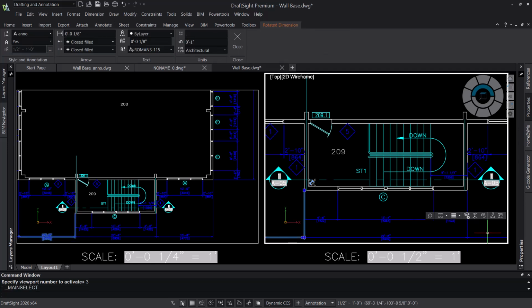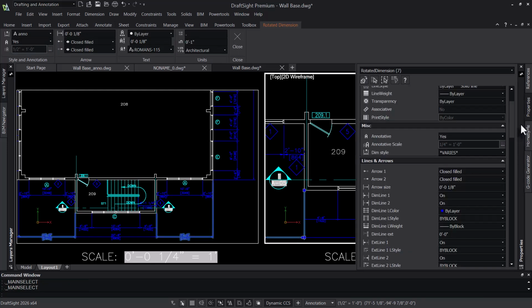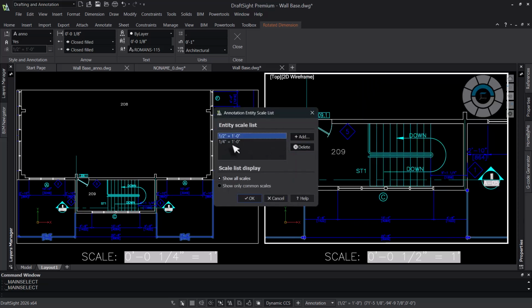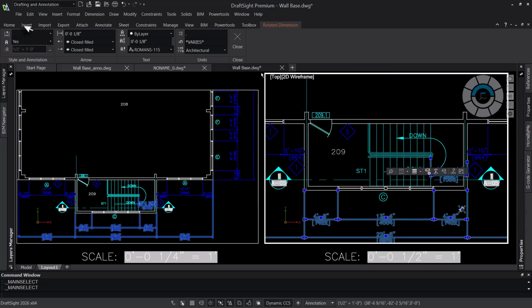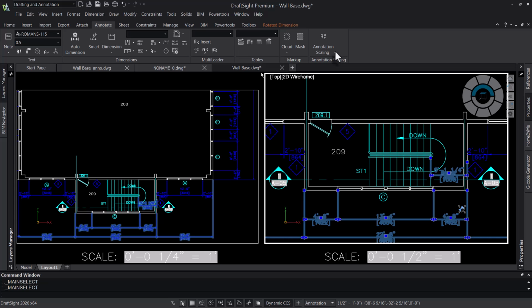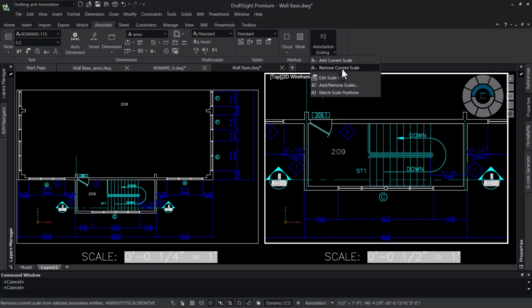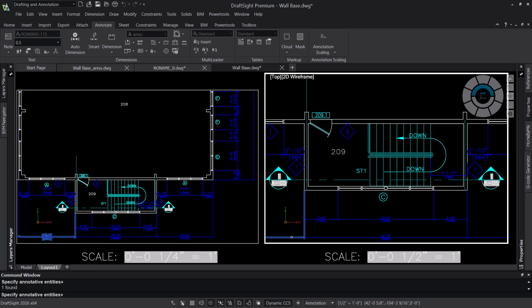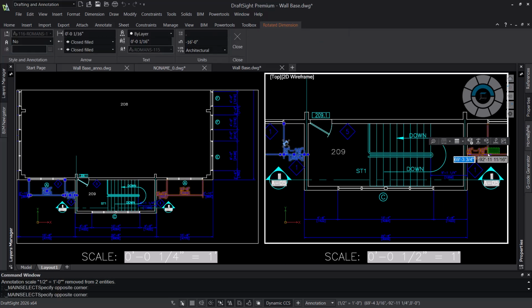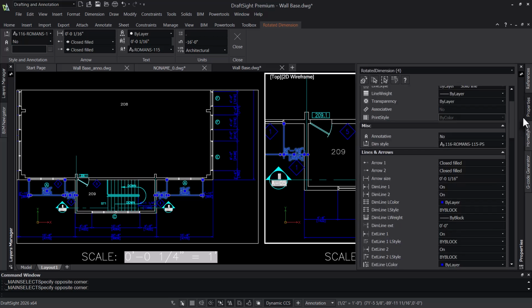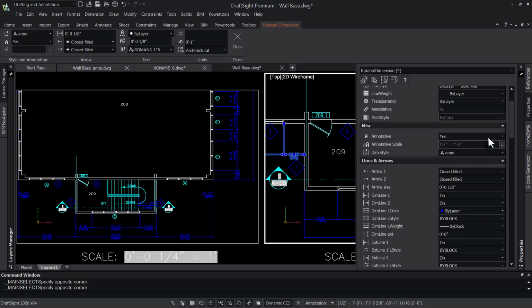If you're like, oh crap, I added too much in here, no problem. Just select the ones that you don't want to add in there. Or you go up to here, go into annotate. I'll show you this way too. You say remove current scale. So make sure they're not all selected. Remove current scale. This one and this one. And they go away. Just like that. Same thing up here. I'm going to select these guys, and say maybe I don't want them in this viewport. So I'm going to say I want them to be annotative. Yes.